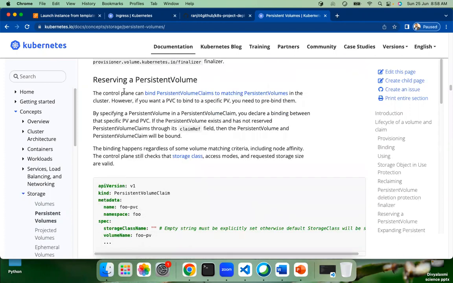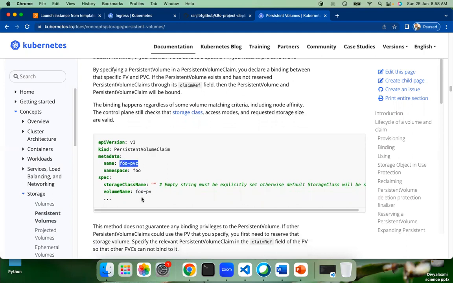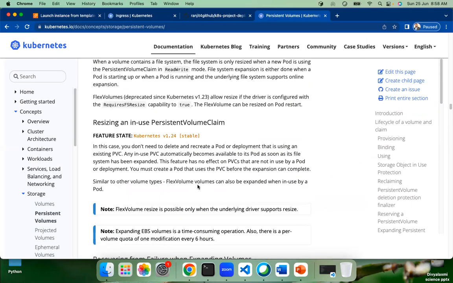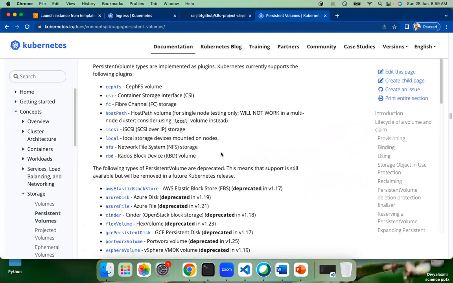So, reserving the persistent volume claim. Here the kind is PersistentVolumeClaim. If the user is going to claim something, right, when it is getting created, it provides the volume name for the PV. Whatever the PVC created is given for the PV, right? You'll understand more on this when we do the demo. Okay. Now lots of things are there, guys. It's now your turn to go there and do the practice.